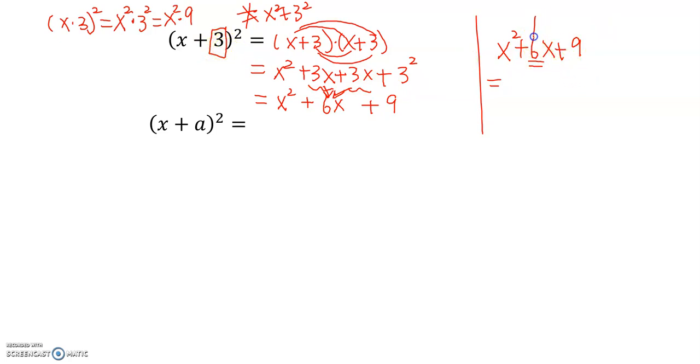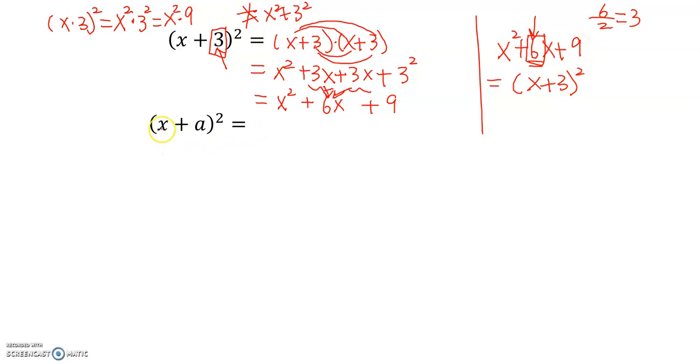So notice this number right here. How do we find the relationship between the number in front of x and that number there? It's exactly half of the coefficient of x. So when we try to reverse the process, we look at this number in front of x, not x squared, it's in front of x. And we take that 6 divided by 2. That's going to give us that number right there. And then we just need to verify whether we square 3, whether we can get 9 or not.